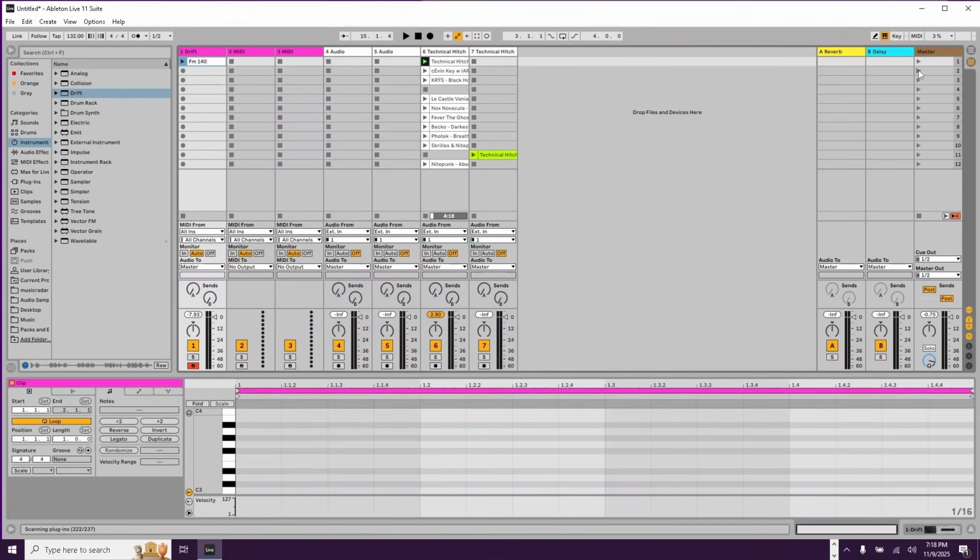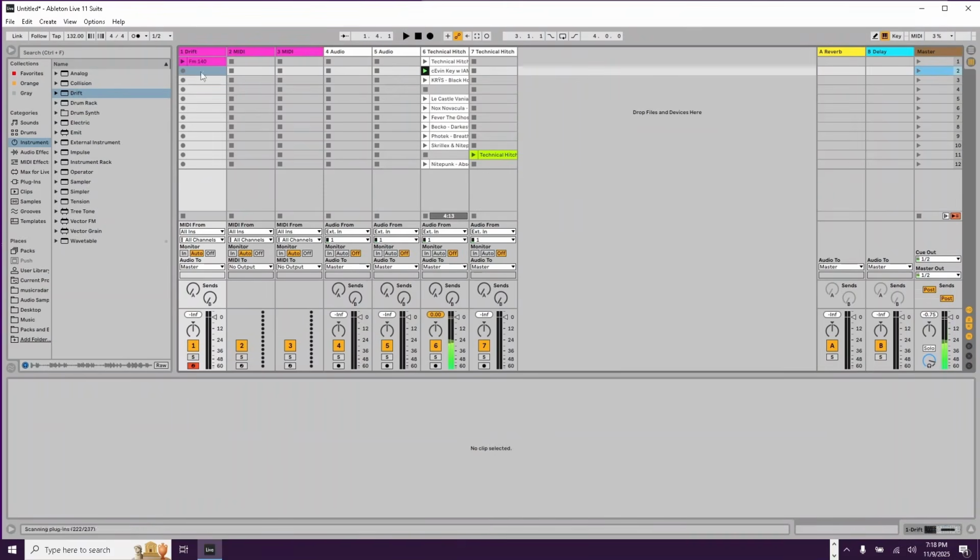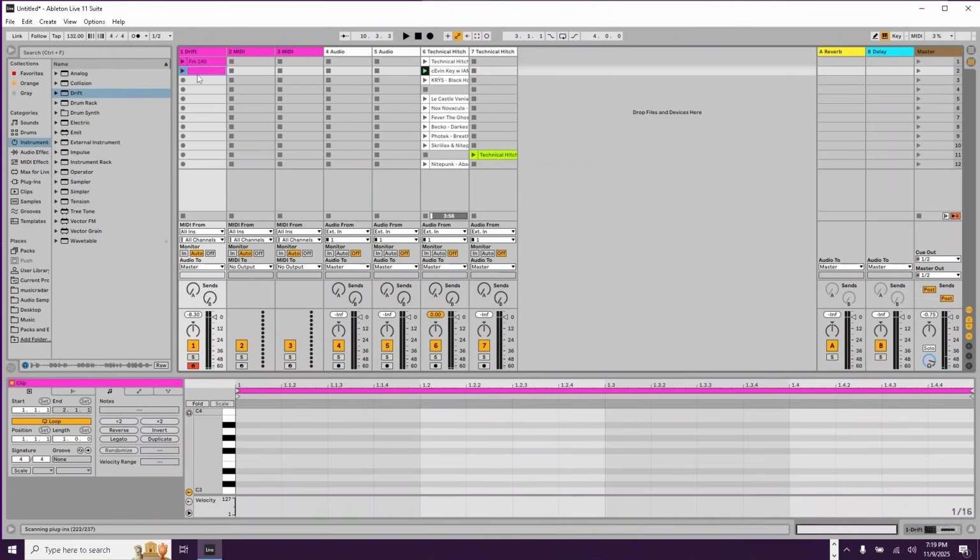Okay, next one. This is at 132, I know that, but let's listen. C minor. Make a clip here, Control R, C minor, 132.